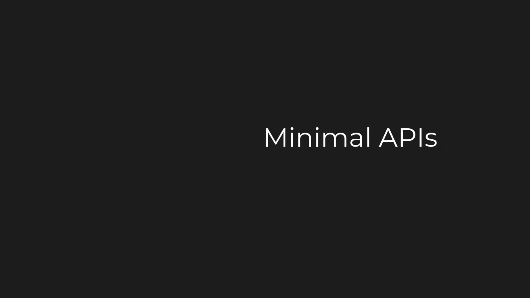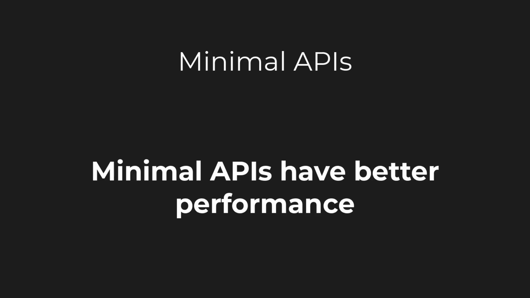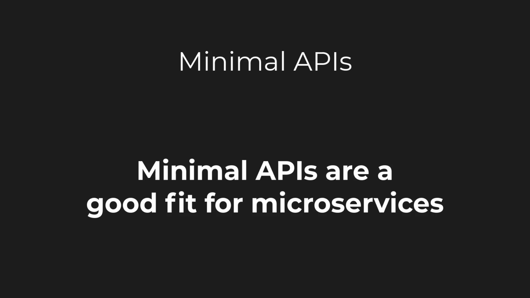On the other hand, use minimal APIs when we are building a small or lightweight API and we want a simpler approach with less code and configuration. Also, minimal APIs have better performance because they have less overhead compared to controller-based APIs. And since minimal APIs have less framework overhead, they're often a good fit for lightweight microservices and small backend services.